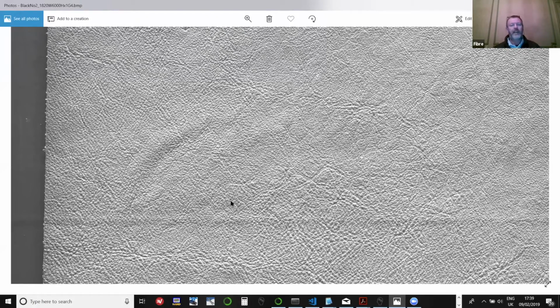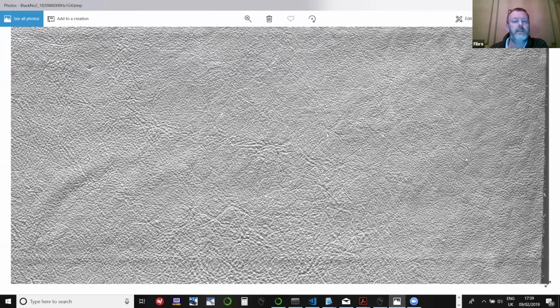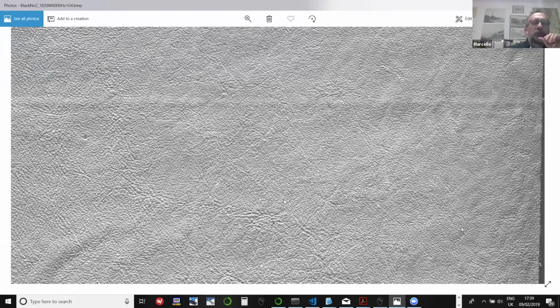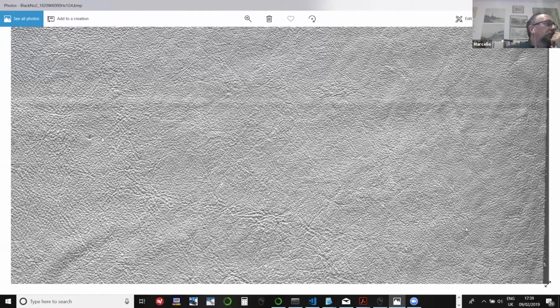My problem was, how do we classify all these defects? Sorry, can you show again where the defect is? Because I honestly cannot find it. There's the defect, can you see it? Okay, so that small dot there. That's an insect bite. There are about 30 different types of defect we need to classify.